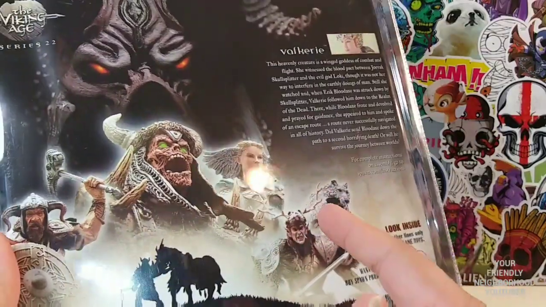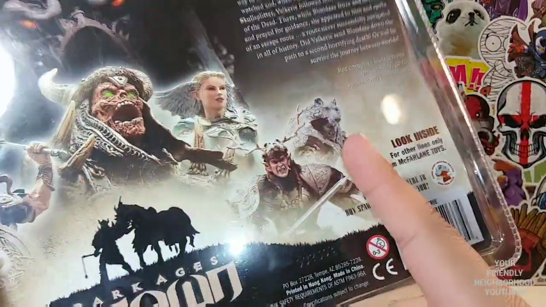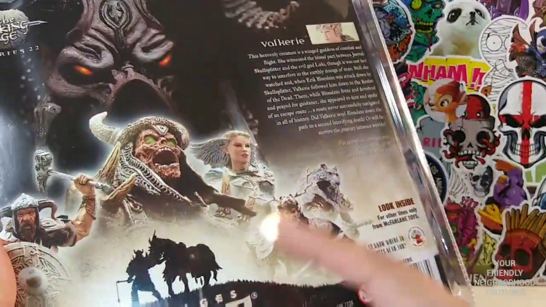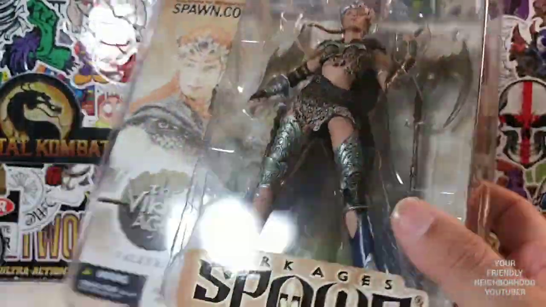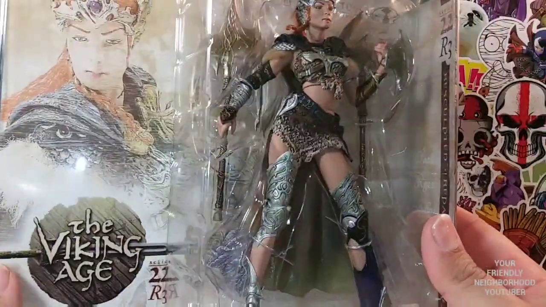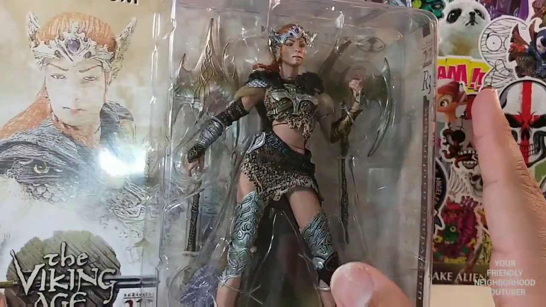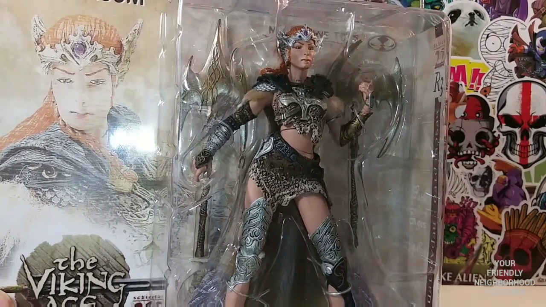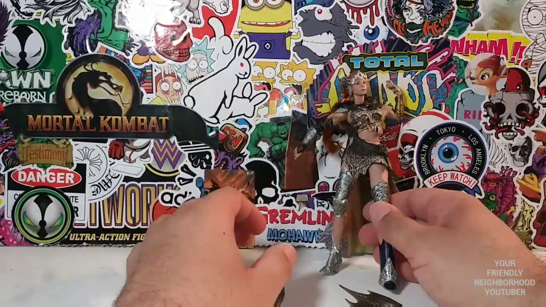All right, so what I'm probably going to do is, I think I only have one other figure. Actually, I have two other figures, the Troll and Bloodaxe, which I'll break out and do some comparisons. The other figures I don't have, I'll probably pick up at some point in my life. So with that being said, it's going to take me a minute to get her out of the package, so we're just going to fast forward to that, and let's get her out of the package.